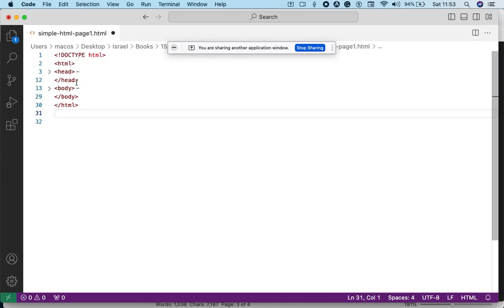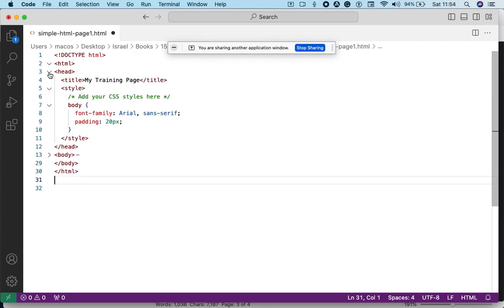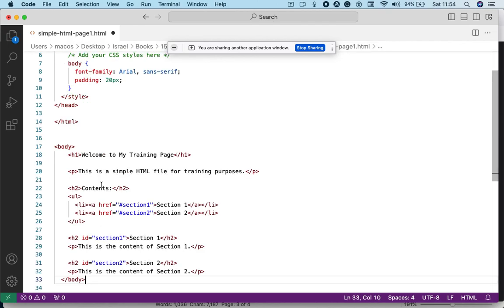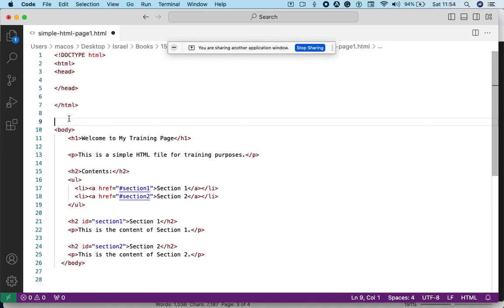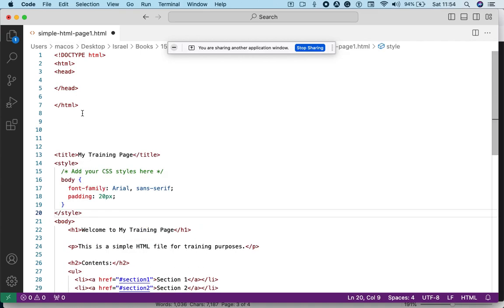Then the next tag is going to be inside it. Let me split all this and move these out.